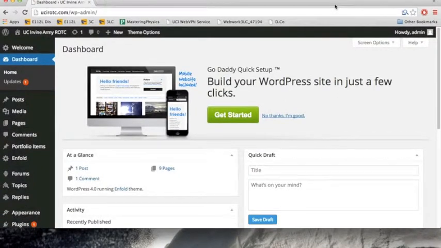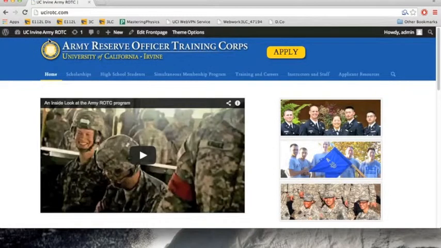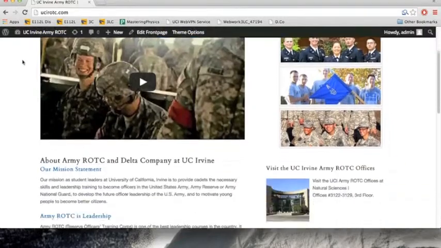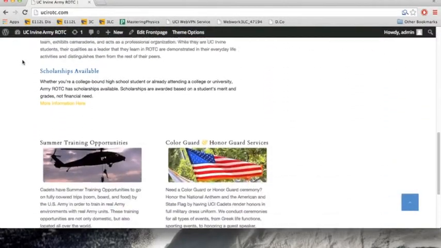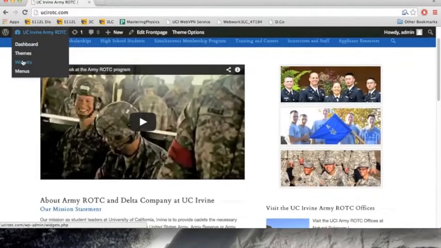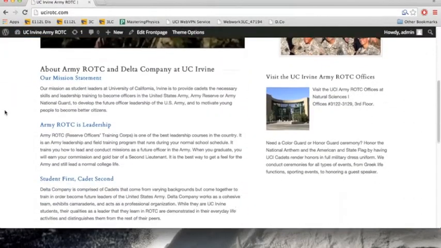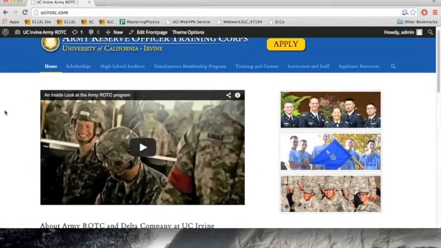In order to start editing the page, what you're going to want to do first is go to the top left corner right here where it says your website, and go to View Site. So right now this is the UC Irvine homepage. As you can see, this is all the information we have. As of this moment, all of our links work, and our pictures and our video are updated. We no longer have the old video all of you guys have.